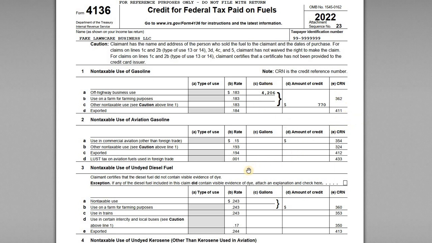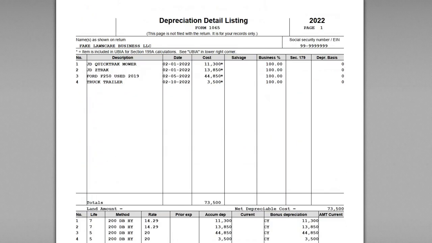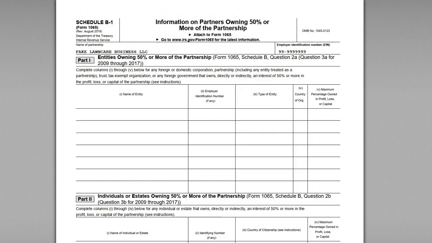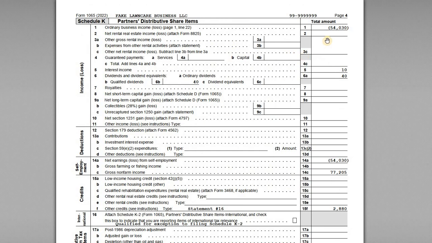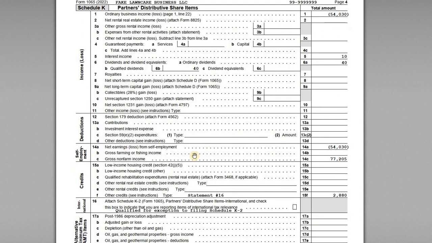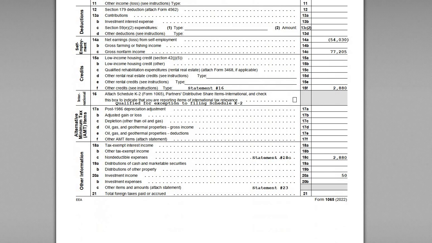Now, where does this get reported? Well, it's a separately stated item, but what's a bit tricky about these items is you'll notice it's not reported anywhere here on Schedule K in some of these line items, right? So it's not reported here as a credit on line 15. We just had the work opportunity tax credit. It's buried in the other information section. So when we look at other information, line 20C, other items and amounts, and attach a statement, this is where we're going to include all of those details.